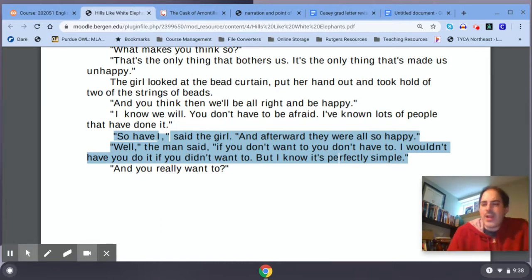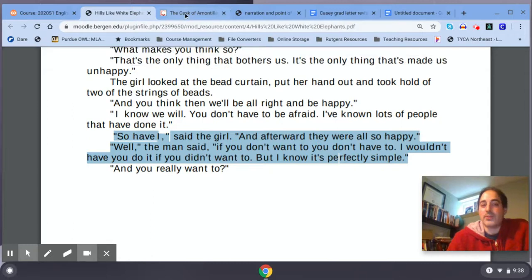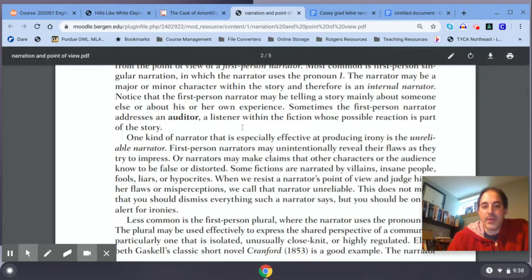So what kind of narrator do we have here then? Class? No thoughts and feelings, very limited description of the basic stuff you would get in most stories, like the characters' names and the backgrounds and what they did before they got here, etc. No idea what's going on inside their heads, except to the extent that we can figure it out from what they're saying. That's right. This is an objective narrator, right? This is a narrator who only tells you what is externally observable. And if you go back to the book, right?